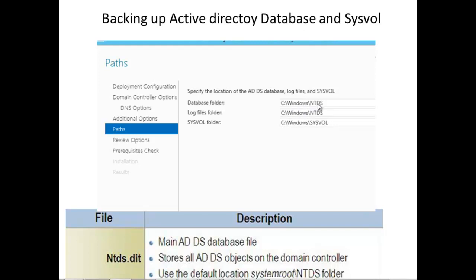The Active Directory database, as you can see here, is stored as a file, and as I said, it is called ntds.dit. During installation, what you see here is the default location, but you can specify the location of the file if you like. The database has all of the Active Directory objects on the domain controller: all the users, the computers, the groups, everything that you will create in Active Directory is stored in that database.